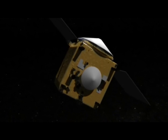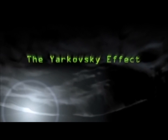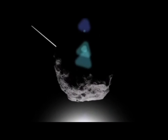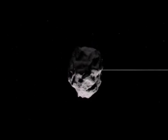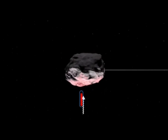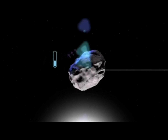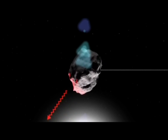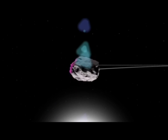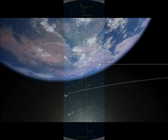When it arrives in the year 2018, OSIRIS-REx will study a property called the Yarkovsky effect, where the sun's illumination of a rotating asteroid can change its direction over time. As the asteroid rotates, the sun heats one side of the surface. Once that side rotates away from the sun, it radiates the heat into space. This can act as a sort of mini-thruster that slowly changes the asteroid's direction, potentially making the difference between a near-miss and an impact.